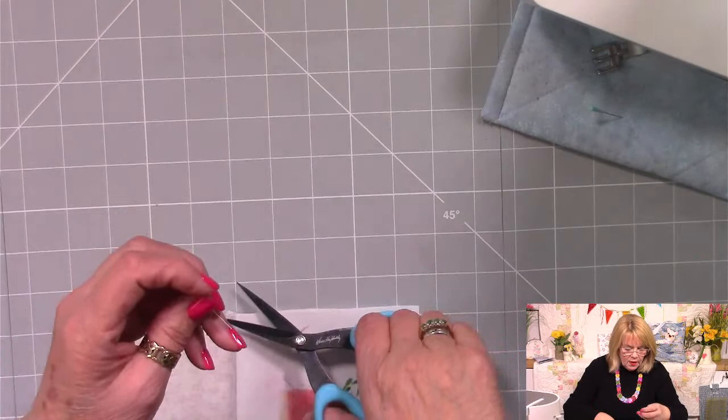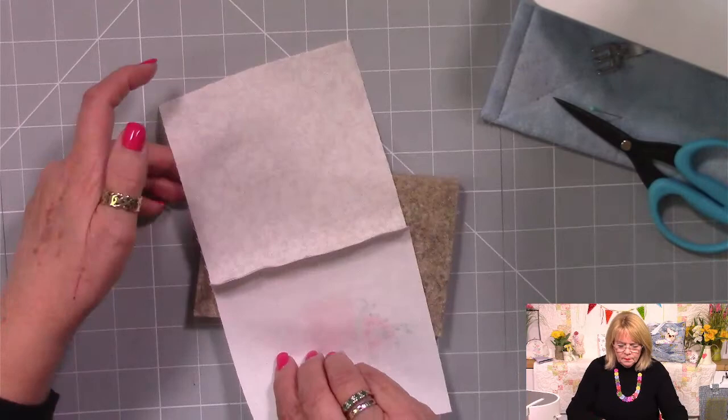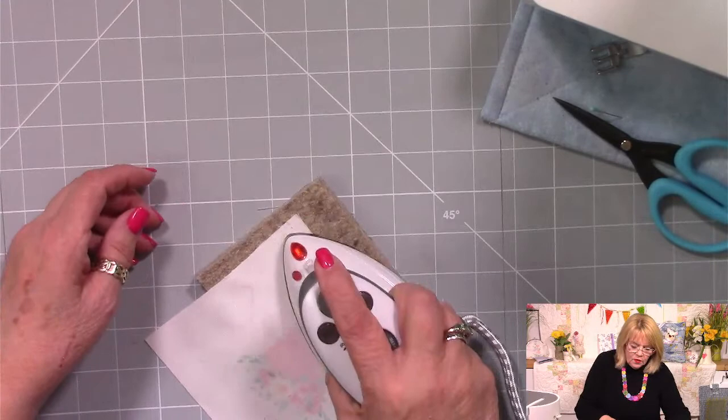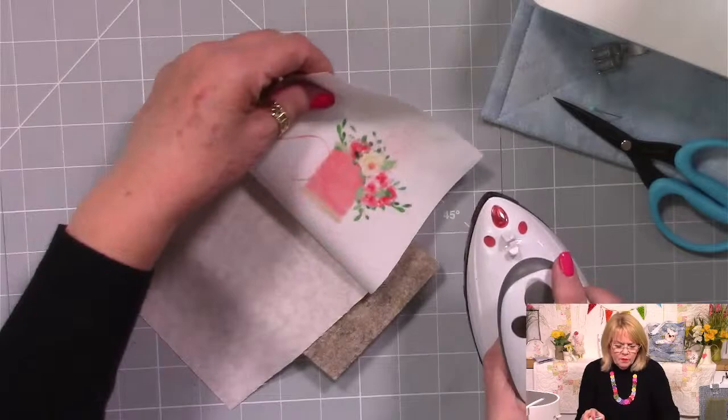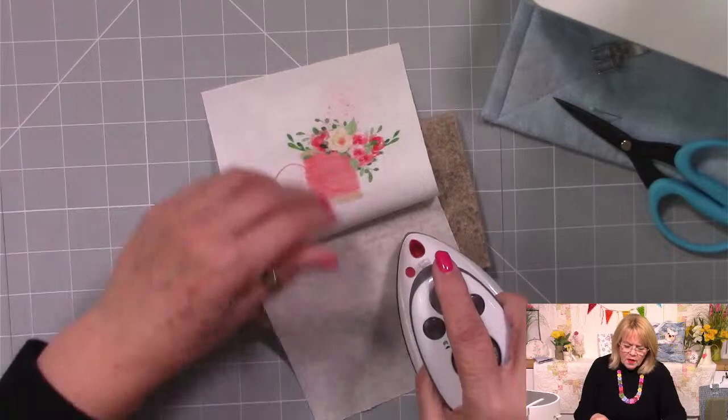So now, really seriously, having done lots and lots of patchwork over the last few days, top secret projects, it does benefit from setting a seam, especially when you want to get a nice crisp finish. I'm sorry, the smallest ironing mat, but it does its job, actually. It's really good. I do like it.